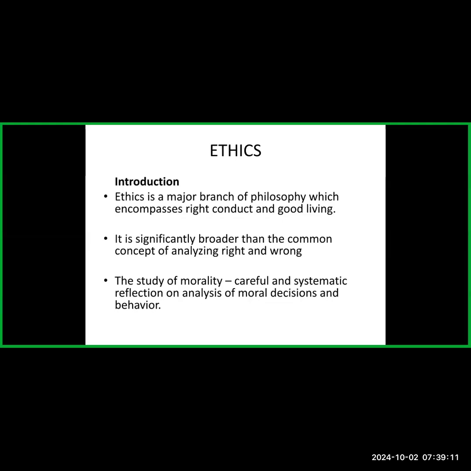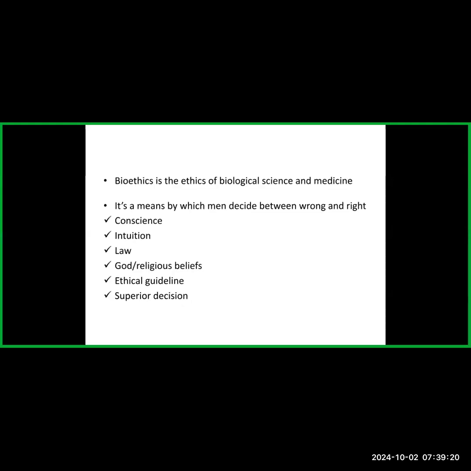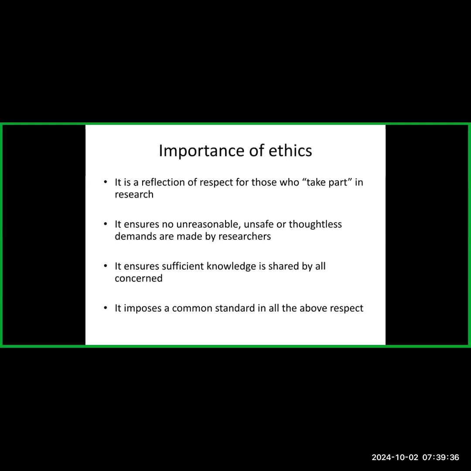Ethics is a major branch of philosophy which encompasses right conduct and good living. It is significantly broader than the common concept of analyzing right and wrong. So bioethics is the ethics of biological science and medicine. It's a means by which men decide between wrong and right. Some of the means that have been used previously include science, intuition, law, ethical guidelines, and superior decisions. So the importance of ethics is a reflection of respect for those who take part in research. It ensures no unreasonable, unsafe, and thoughtless demands are made by researchers. It ensures sufficient knowledge is shared by all concerned. It exposes a common standard in all the above respects.